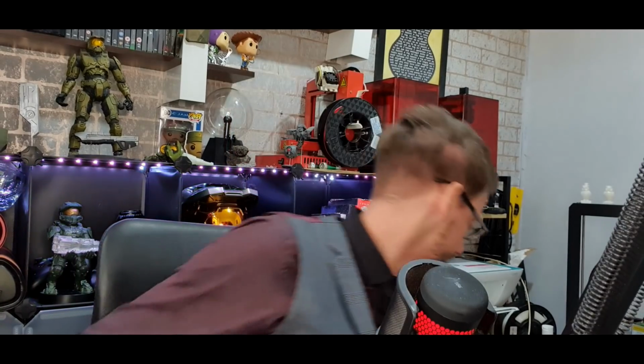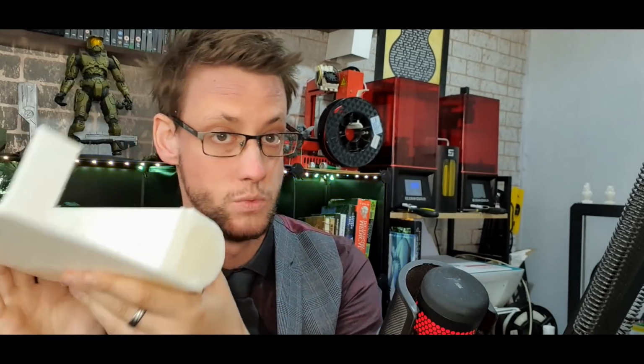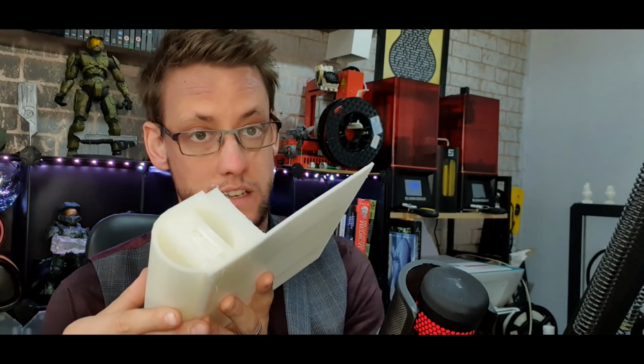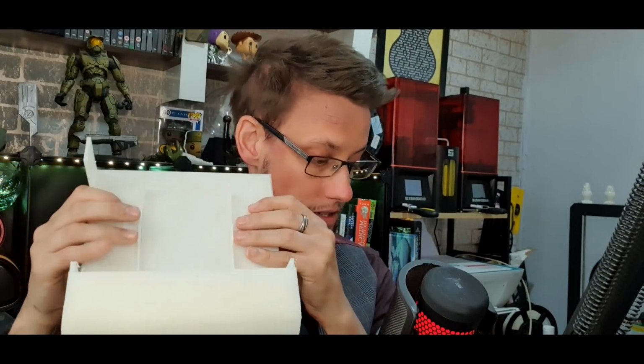The earlier version of this looked like this. So we've got a sealed off end on this side, and then the open end, which is where the reservoir would have gone into this end, and then it would have been open here as well, and inside of there is where the pump would sit, and the back end of the reservoir, and it would all go through to the central bit here, which you can see has remained pretty much the same from the original design. That allows everything to be bolted onto it and locked in place. There's going to be an aluminium base plate put inside of this centre bit as well, that will hold the actual cooling Peltier part of this environment suit in place.